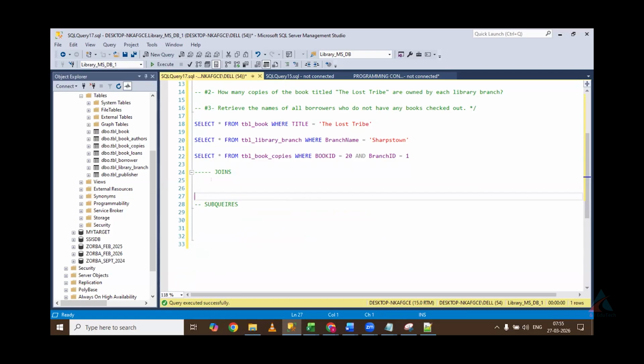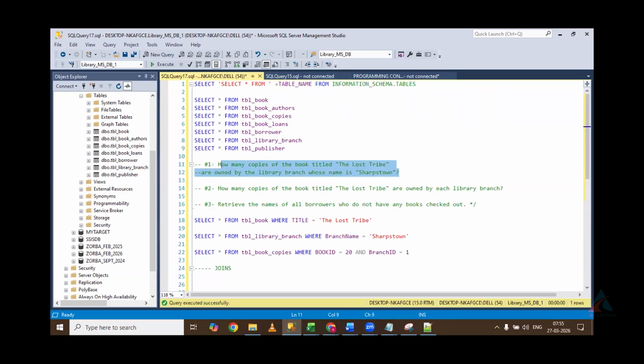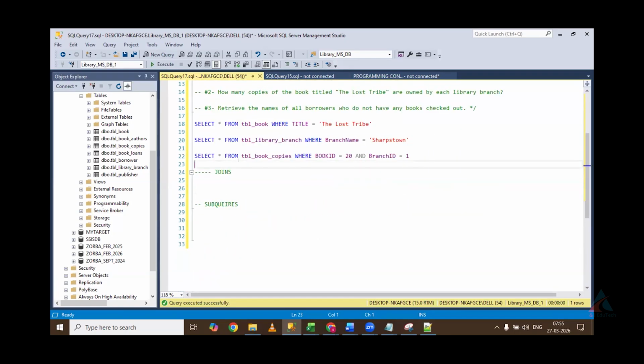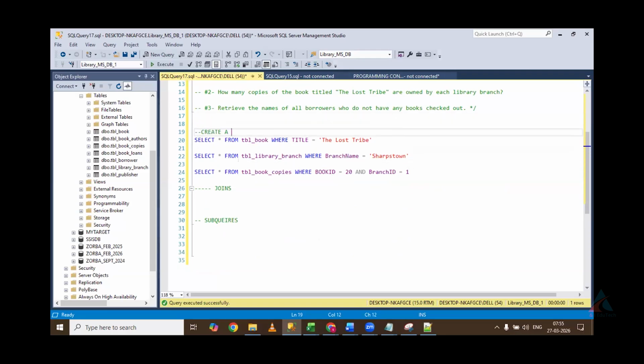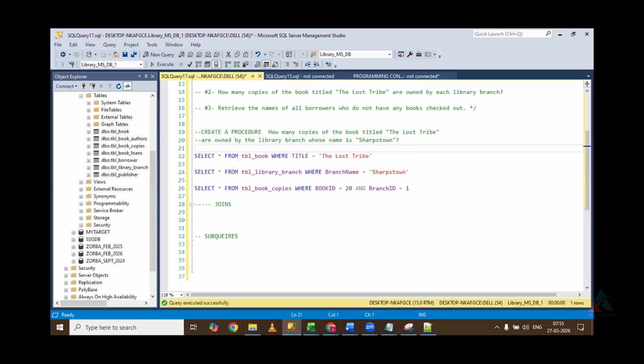So what is the input for this procedure? Now I'll convert this into a procedure. Create a procedure to get this. What is the input here?